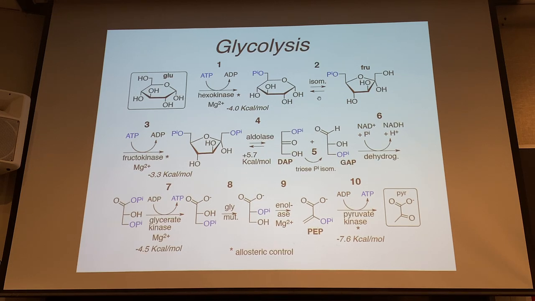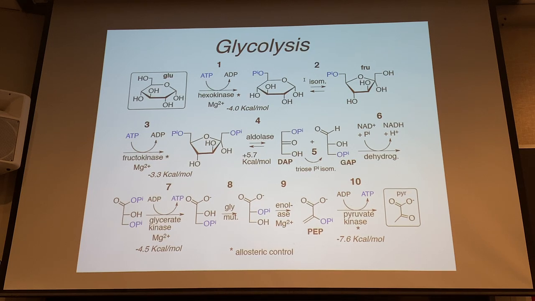Wait a minute, we go from the aldose, and there it is, the hemiacetal. That can open up to the aldehyde form, and you can draw the Fischer projection here and have the phosphate at the 6th position. And then you isomerize to fructose, and I showed you that isomerization process. That enzyme is called isomerase, okay?